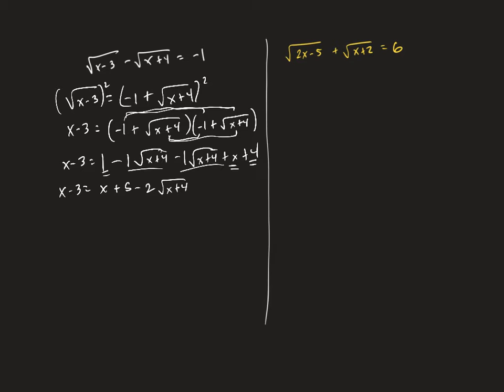Now this is better than what we had before because instead of having two types of radicals, we are down to 1. So now we're going to loop back to the beginning of the process again and work to isolate that radical. So we're going to subtract x and subtract 5 from both sides. That goes away, that goes away. This happens to go away, which is nice. I'm going to divide both sides by negative 2.